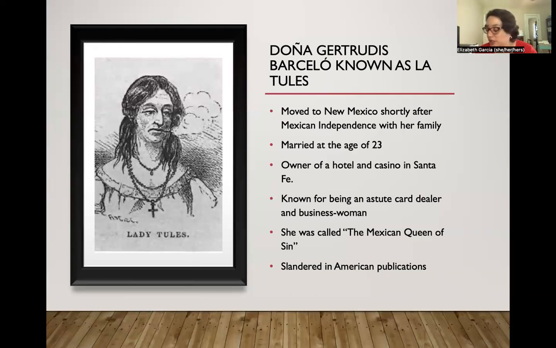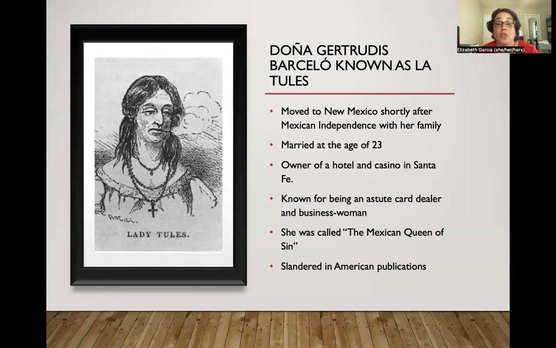She married at the age of 23, which was unusual in that time period when women were married at a much younger age. When she married, she kept her dowry, her own property, and her maiden name, which again were unusual things for women in the early 1800s. She opened an illegal gambling hall catering to the soldiers and traders of the area. She was located right on the Santa Fe Trail, so she was able to benefit from the movement of goods, soldiers, and businessmen.